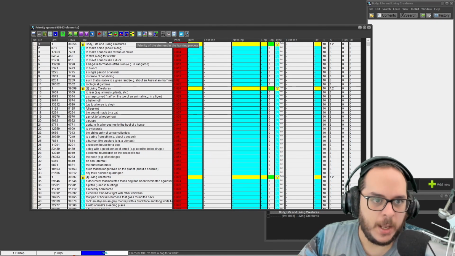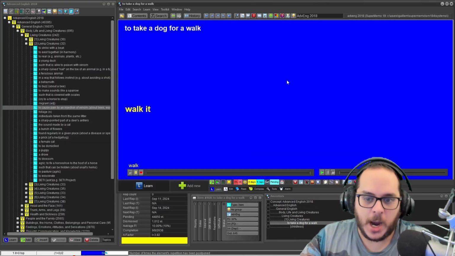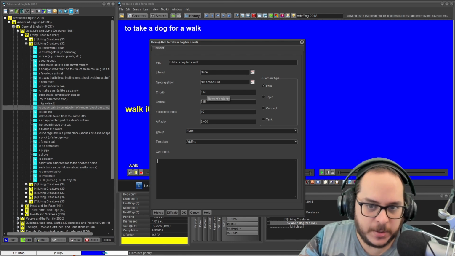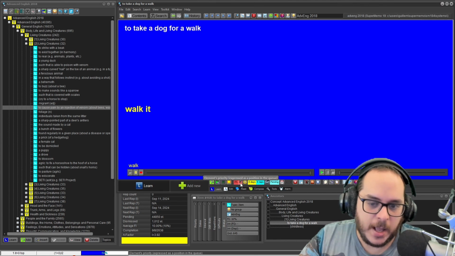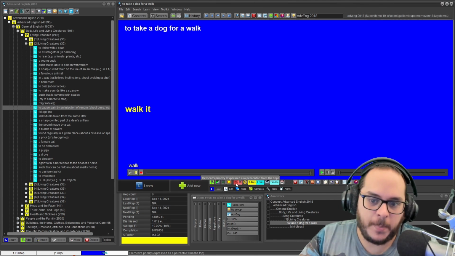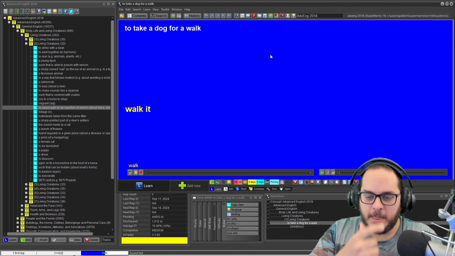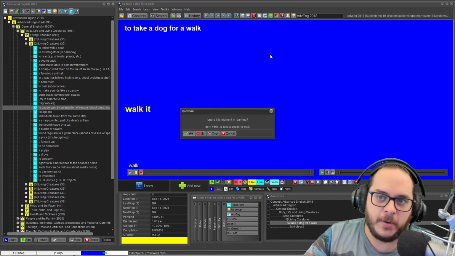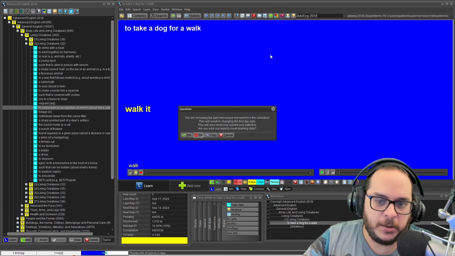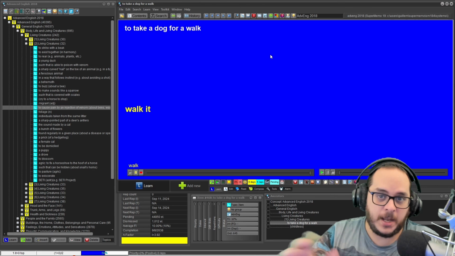Let's use one single example. To take a dog for a walk. Walk. That is super high priority. It is number 4 in the priority queue. How do I know that? Here I only have 2 decimals. Not that helpful. But here I have the position as well. The percentage, in this case, is rounded. It doesn't even show me the percentage. And the position is number 4. And here it tells me that it's pending. Okay. Then, if I dismiss that, we will see what this means. But for now, this means that I'm ignoring this. So I'm not going to see this ever. It's there, but it's ignored.